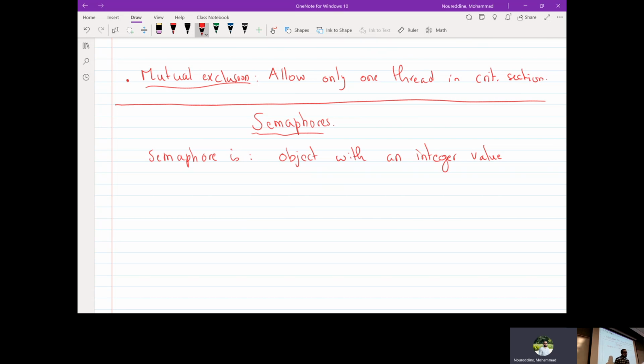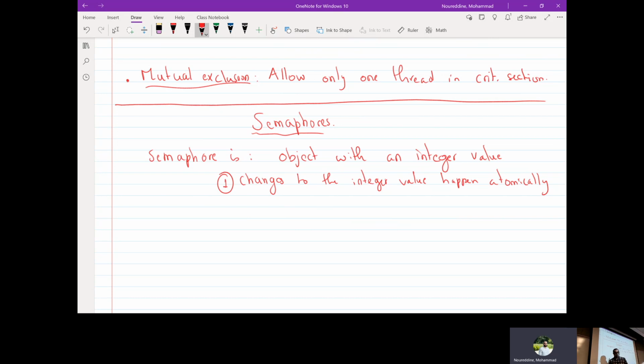Okay, it's simply an object with a certain integer value. So the properties are that the changes to the integer value happen atomically. So we're going to talk Monday about how we achieve that part of a semaphore.